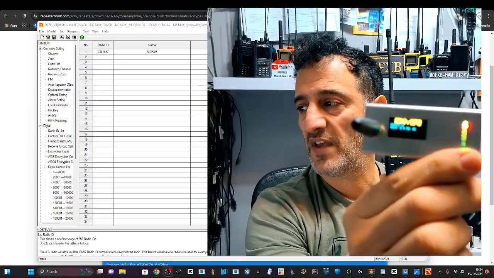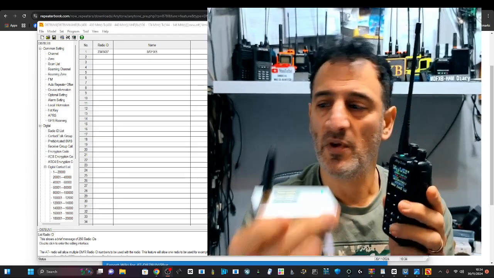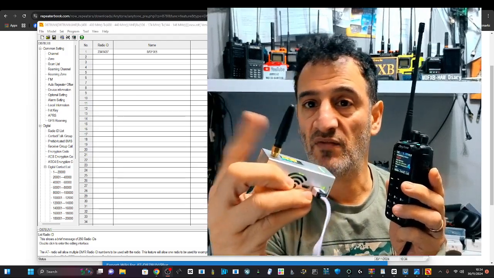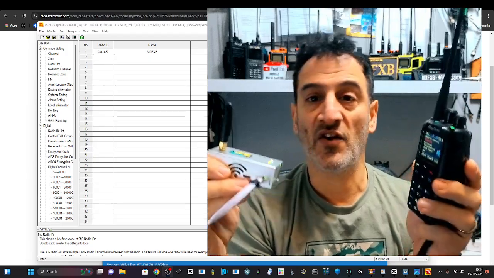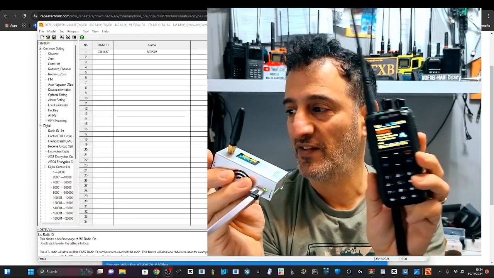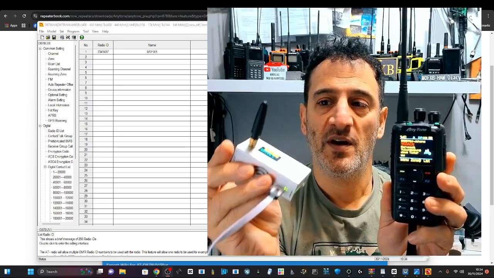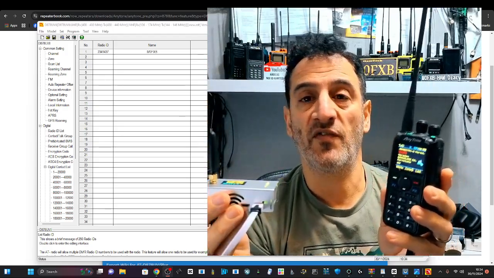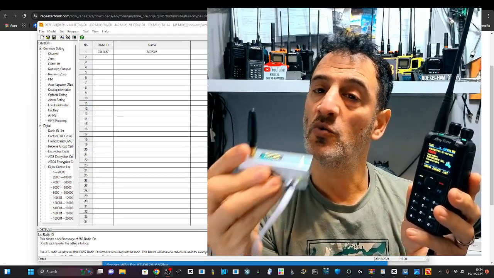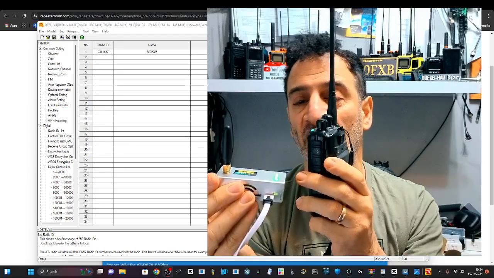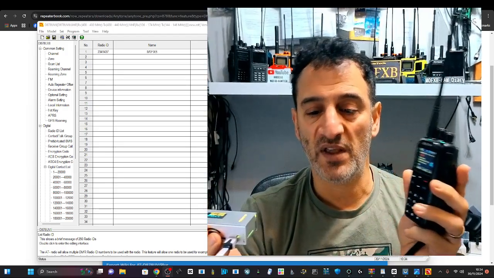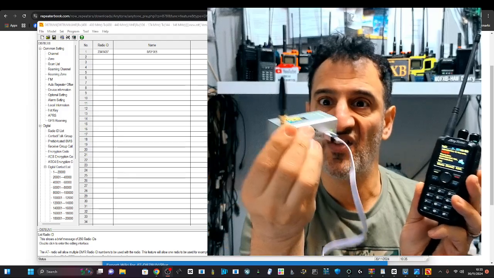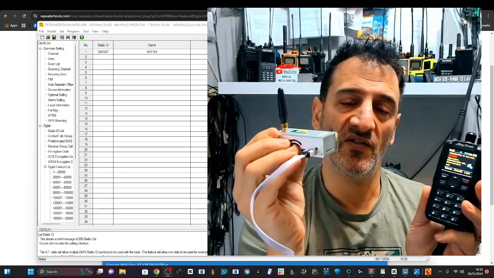Again, there's a learning curve to everything. So that is connecting to the internet. But see the small antenna here? That's actually radio, and it's going from here to here. So I know there's no distance. But imagine that this could be a repeater on a hill. Instead of putting the frequency of the repeater, you put in the frequency of this hotspot. So you talk to this, it connects to the internet. Well, a repeater on a hill does the same thing. Imagine they've got something like this connected to their repeater, connecting to the same talk groups.